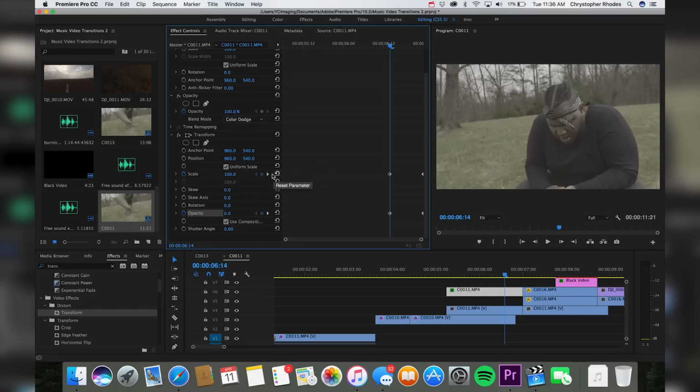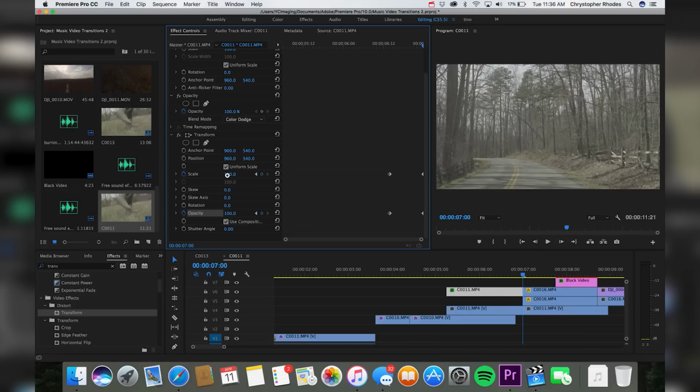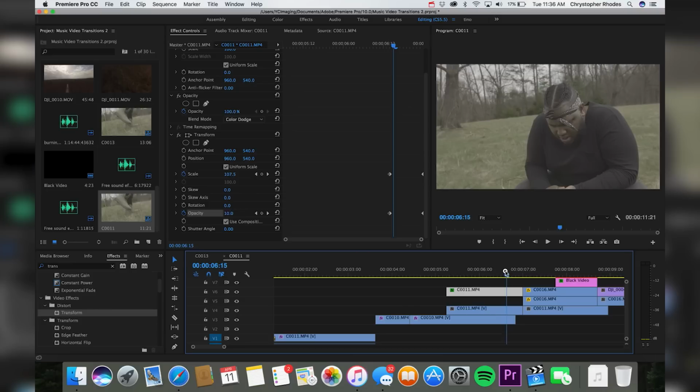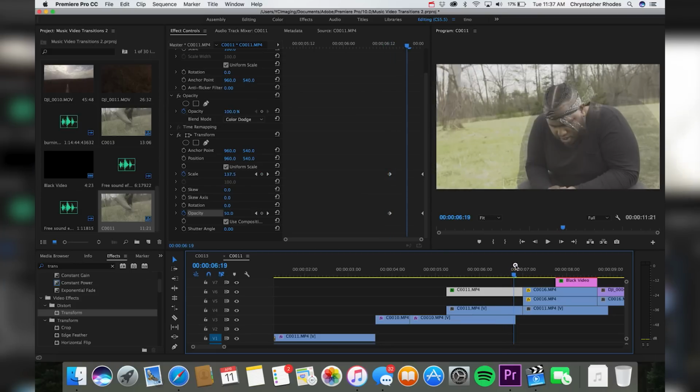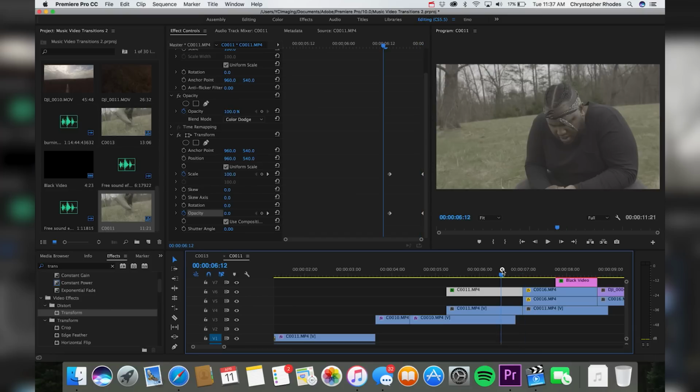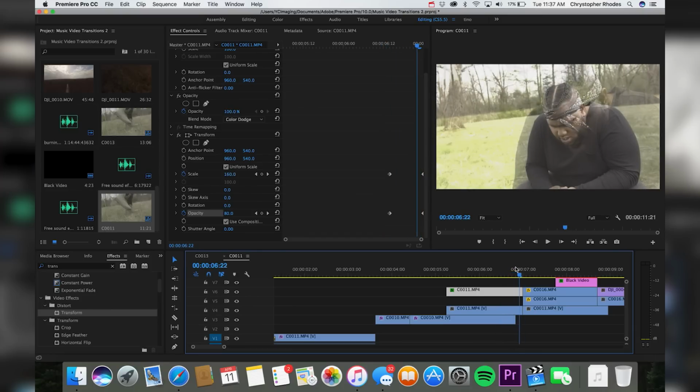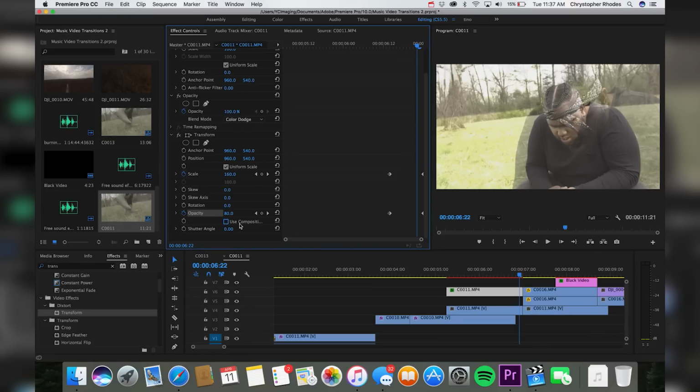And if we push this arrow right here to go over to the next keyframe, let's increase the scale of this to around 175 or so. So as you can see right here, it's coming in and the opacity is coming in, and it's going to be zooming out. That looks pretty cool. Let's preview it before we do any velocity adjustments. As you can see, that looks cool, but it's just not going that smooth, and it doesn't really look like it's going that fast. So what we're going to want to do is uncheck this box right here, which is use composition angle, and boost the shutter angle up to around 100. It's going to give us a nice motion blur when it zooms.